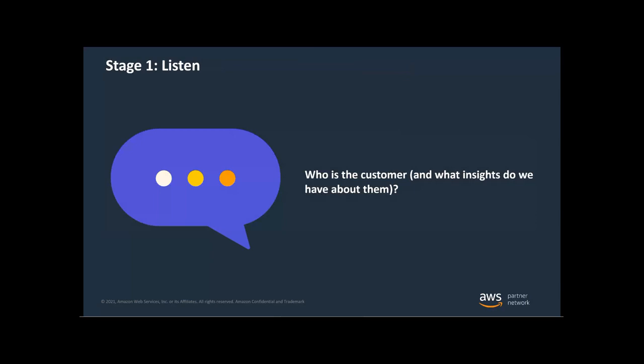But let's talk about the process, and thinking about stage 1, listen. I mean, it's quite obvious to listen to your customers before you go build and invest in doing things. But you'd be surprised at how many of the companies we work with in the SaaS Factory program build products and features, or at least before they encounter our recommendations, they're building products and features that were decided upon based on the legacy experience they have as either a subject matter expert in the space, or as a previous customer in the space themselves, or what they've learned from their existing customer base that might be using some sort of legacy solution.